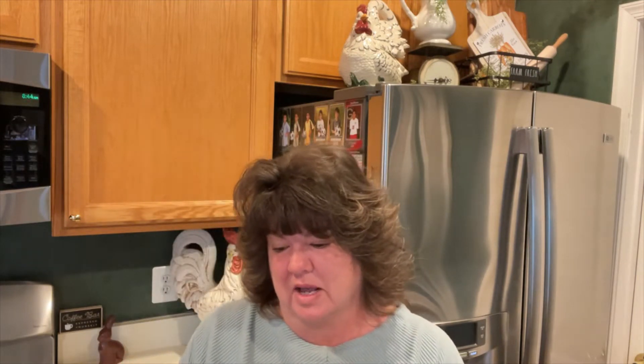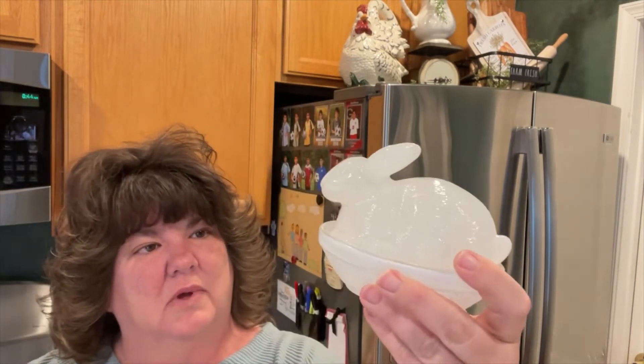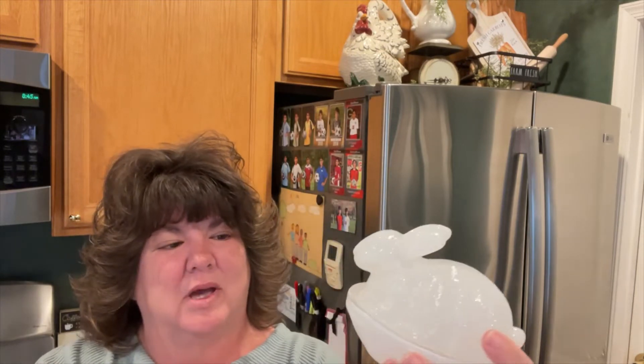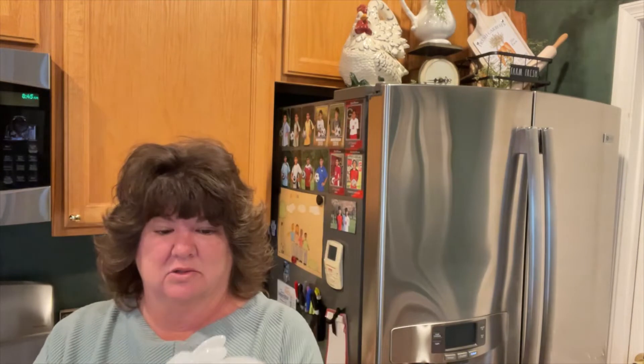I got quite a bit here — I'm not sure if everything will fit on my tray, but we're going to try our best. I have a big white tray and a couple of ramekin dishes. And I have this cute little bunny dish — isn't it adorable? It reminds me of Grandma. I know Bill's aunt used to have these, and it brings back a lot of memories. I thought that would be cute as a little candy dish on the tray, so I'm going to try to incorporate that as well.